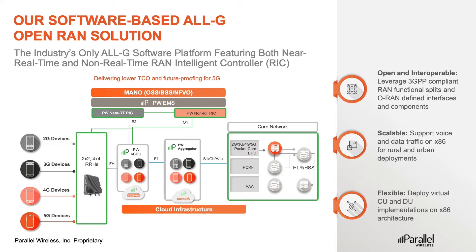Parallel Wireless is fully committed to supporting and following the OpenRAN standards and definitions. The architecture illustrated here shows how Parallel Wireless is building an end-to-end solution architecture from the cell site to the RIC and the non-RT RIC, located at one of the aggregation points. Our solution is comprised of three main components working together to provide a unified and open architecture. The first is our OpenRAN RRH hardware from a variety of ecosystem partners and a COTS VBBU that can provide enhanced capacity or enable carrier aggregation at a much lower cost.